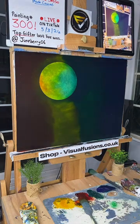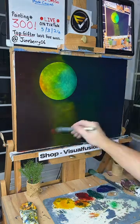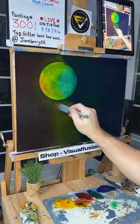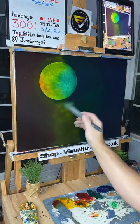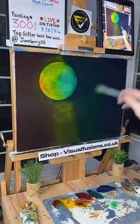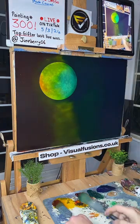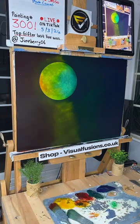Okay, so there is some colour. Let's just grab a brush here. And I'm just going to pull this over just a little bit, somewhere in the middle. It's a nice moon, isn't it? And here, just putting some of that over. We've got green, blue, all them colours. Let's add some white on then. It's exciting. I do like adding the white. It brings it alive.